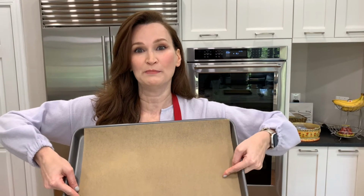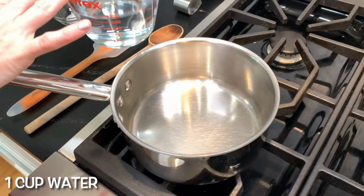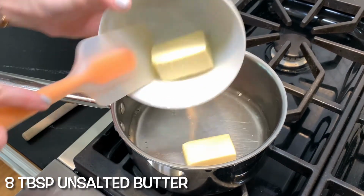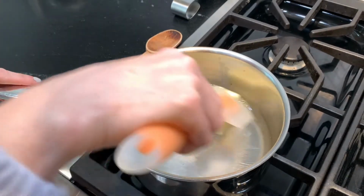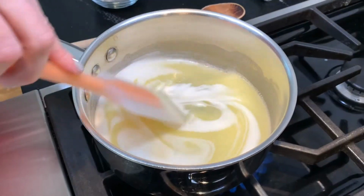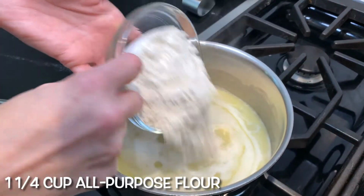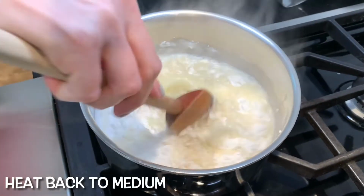First things first, preheat your oven to 425 degrees. Second thing, get your baking sheets ready to go with some parchment paper. Medium heat. 1 cup water, 8 tablespoons unsalted butter, 3/8 teaspoon salt. Bring to a rolling boil. Turn heat off. 1 1/4 cups all-purpose flour going in all at once. Stir vigorously. Turn the heat back up to medium.